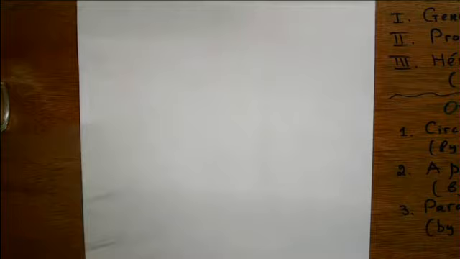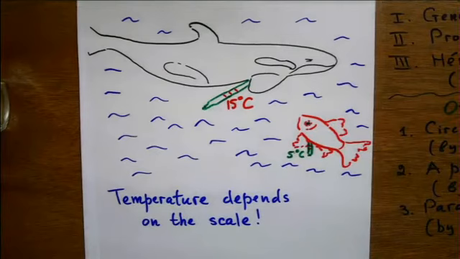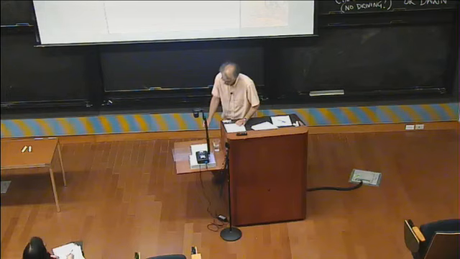So these two guys cannot agree on temperature. You measure temperature at different scales, and the result depends on the scale. It is the same in quantum field theory, in statistical mechanics, and in dynamics. In order to relate temperatures, or other physical parameters, or phase portraits at different scales, that is what renormalization does for us. It relates these parameters when you pass from scale to scale. So that is it. If you're happy, you don't need to listen to the rest. That is the main idea.